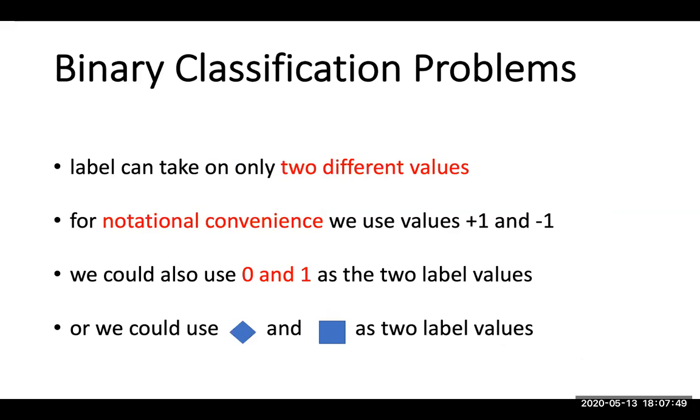So for the sake of exposition, I will now focus on binary classification problems. This is the simplest non-trivial case of a classification problem, where we want to predict only a label which can take on only two different values. There's one question: can there be multiple labels, like a picture is labeled as dog and as fish?